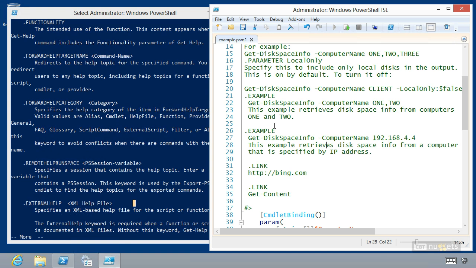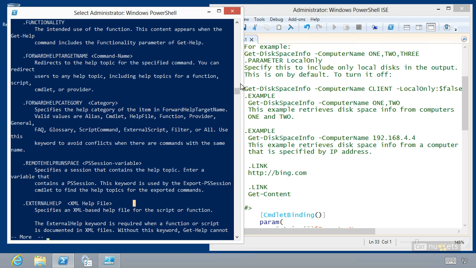And that allows you to take advantage of the update help commandlet, meaning you could host an updated copy of that XML file on a web server somewhere, and when someone runs update help in Windows PowerShell, PowerShell will scan your module's manifest. So it needs to have a PSD1, and one of the things in that PSD1 tells it where to go find the updated help on the web server, and it'll download that updated XML file, store it locally, and that's what it would use from then on.